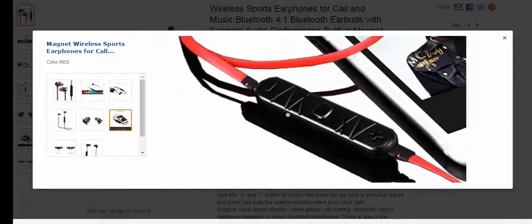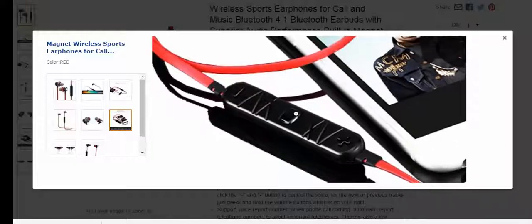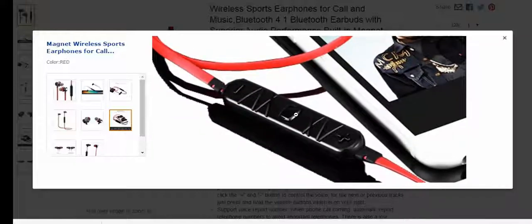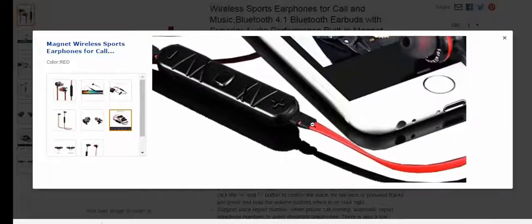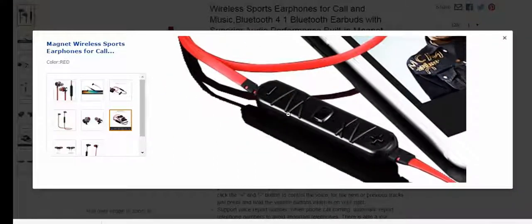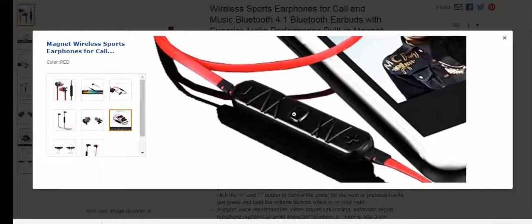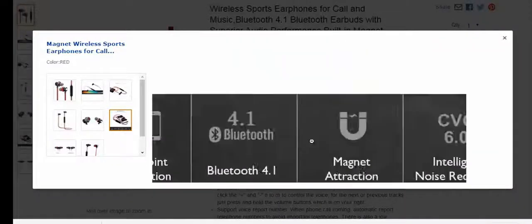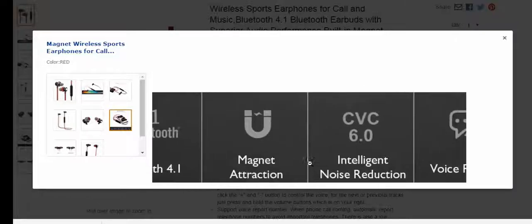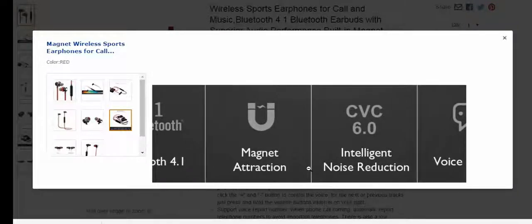I guess they'll go over the button, but I can go over it right now. That's your main function button to start the pairing. There is an LED light that'll flash blue and red. Pretty much the usual deal, as most of these are. There's also a plus and a minus. As you can see, here's the plus. Minus is at the other end. That, of course, is for track skips, the volume, etc. The pairing is right next to this main function button. You can't miss it. And these do have CVC noise reduction 6.0. I liked that.